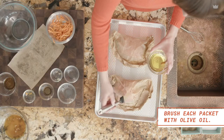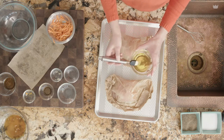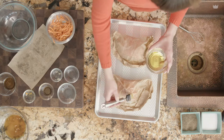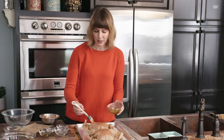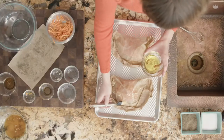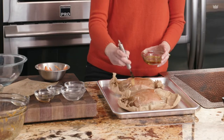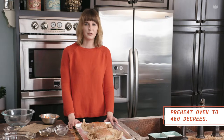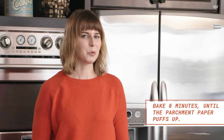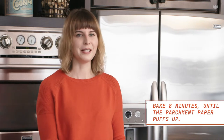You'll notice too that in our marinade we use soy sauce, which naturally has a lot of sodium in it. We actually used a lighter version — one with less sodium. So that pretty much acts as our salt in this recipe, so we don't need to put any extra on top. Now we're just going to put these in the oven at 400 degrees for only eight minutes. It's really easy and really quick — you're going to have dinner on the table in less than 15 minutes.